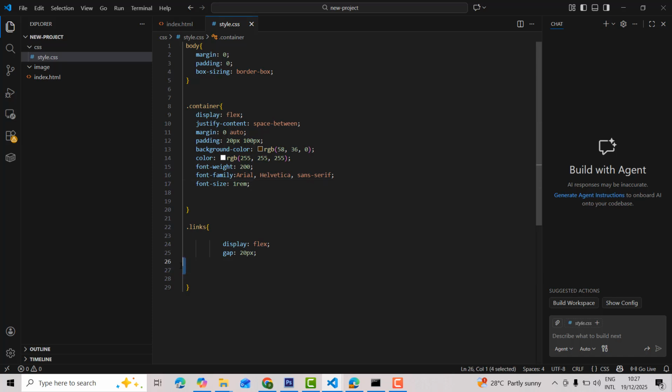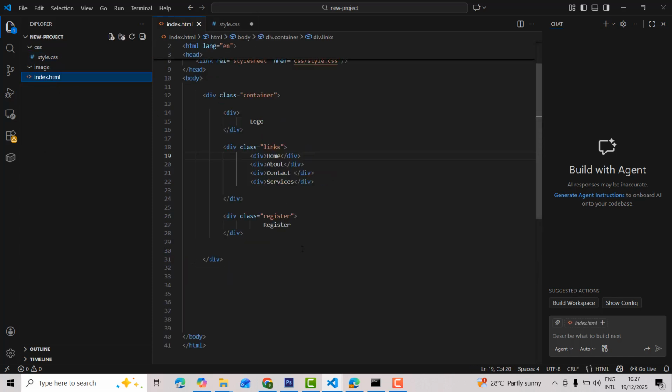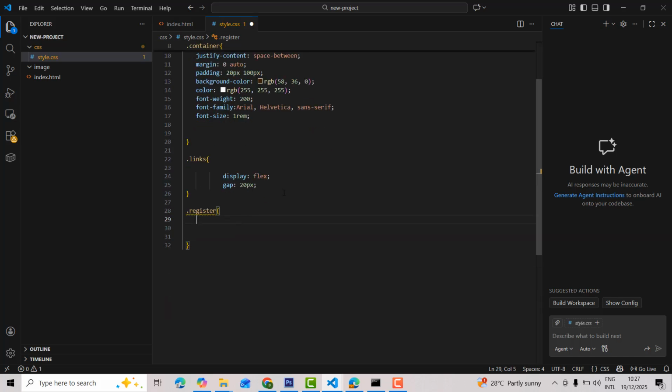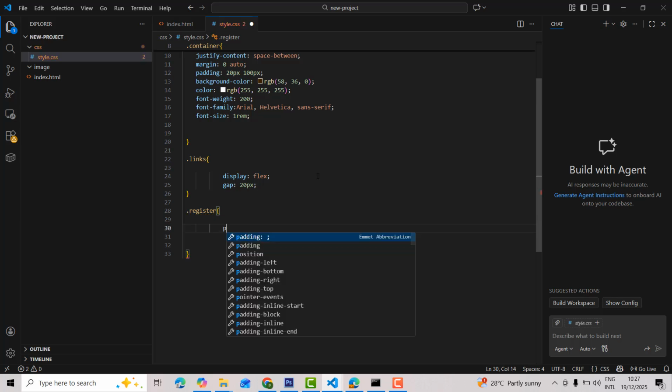Now I'm going to make the styling for the button. So the registration button, I want to make the styling for the registration button. You get the button, make the style, register, open and close bracket. For how to style, first you have to write the padding.